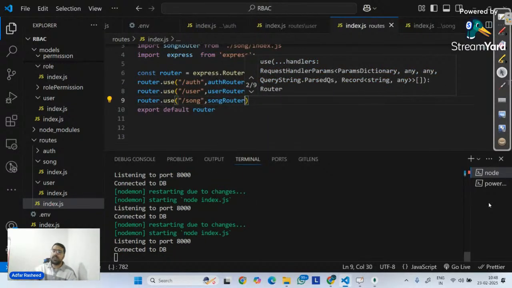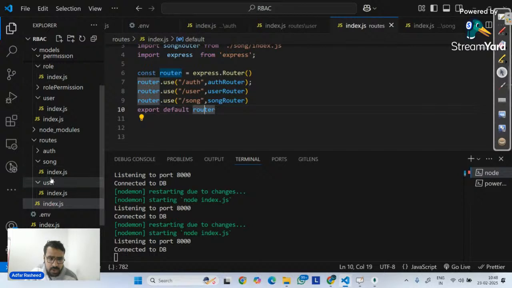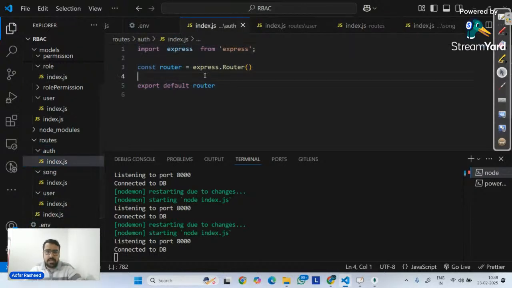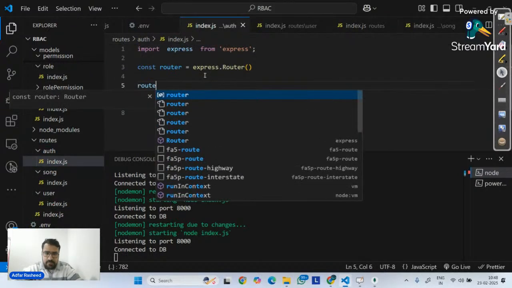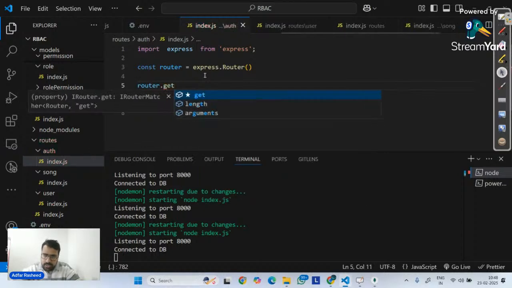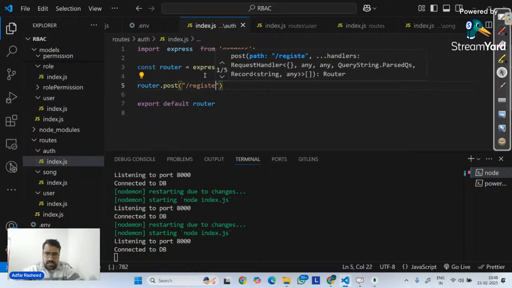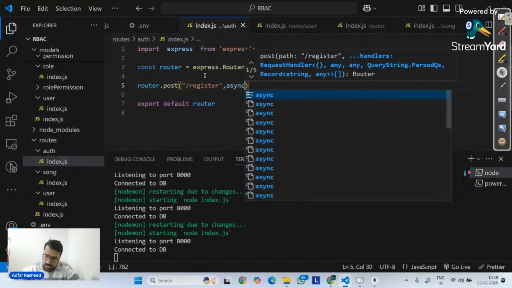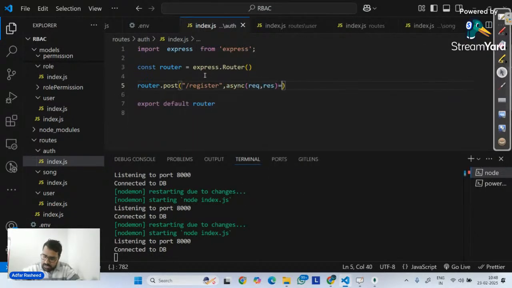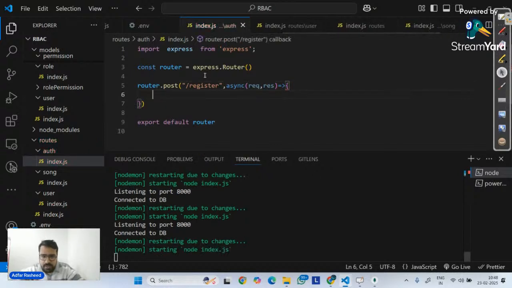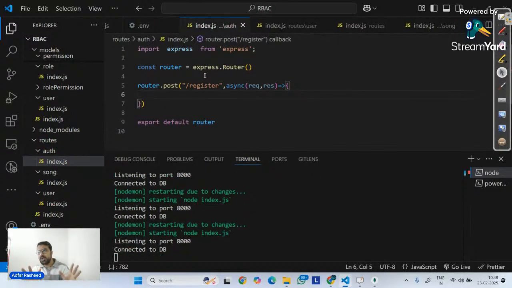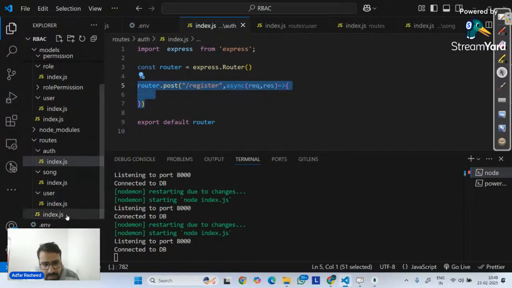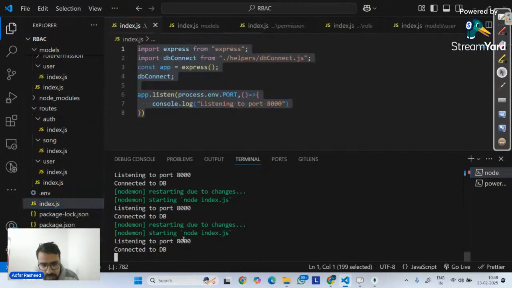Now at this point of time, quickly tell me if I have to make any request. Let's suppose in my auth router, I'm simply trying to define a register. Router.post, and in this particular post, I will make a request on /register. Then async, request comma response like this. Now, in this particular case, I will write some business logic over here, whatever the logic is. In order to make this request, tell me on my main application, which is listening on port 8000, what is the request that I have to make?